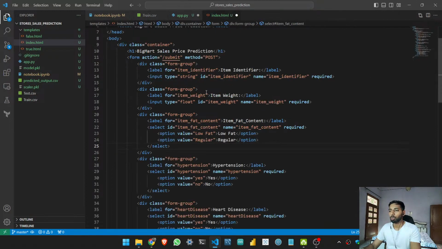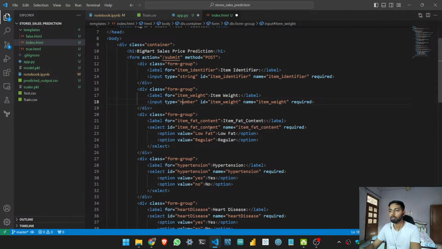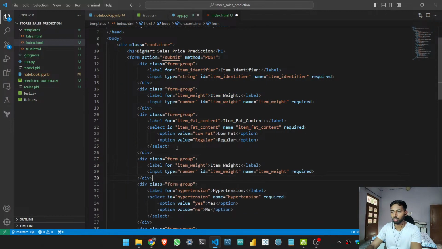So instead of float, we have to use number for item weight. And now we have to copy this item weight and paste it here. And what's our next column?